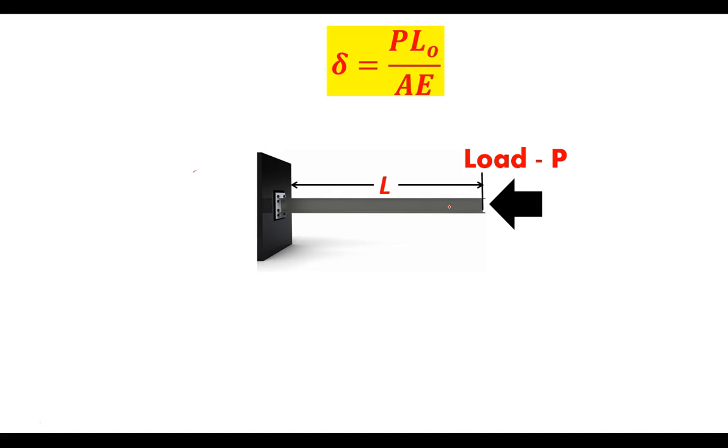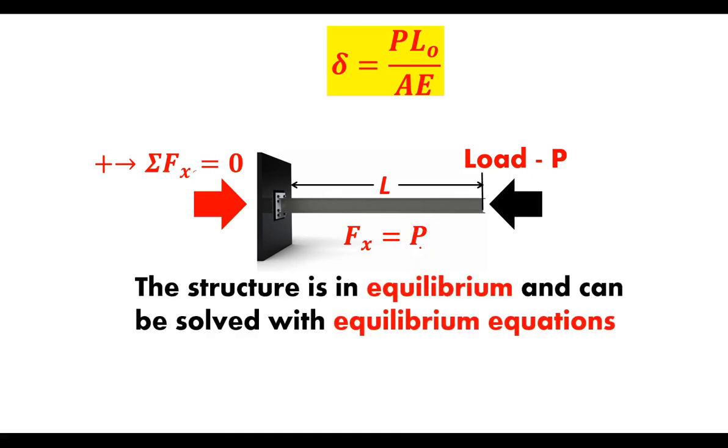If we apply a load to this structure and we wanted to try and figure out what was going on with this beam, it would be pretty easy to figure out what the reactions were as well as what the deformation is. And we could do all that, particularly the reactions, just by understanding the equilibrium equations. So we've got a load going in one direction, and an equal and opposite reaction in the other direction. I'm going to say the sum of the forces in x is equal to 0, making my coordinate system so that going to the right is positive, and we end up with a fairly straightforward equation: the reaction force R_x is equal to the loading force P.